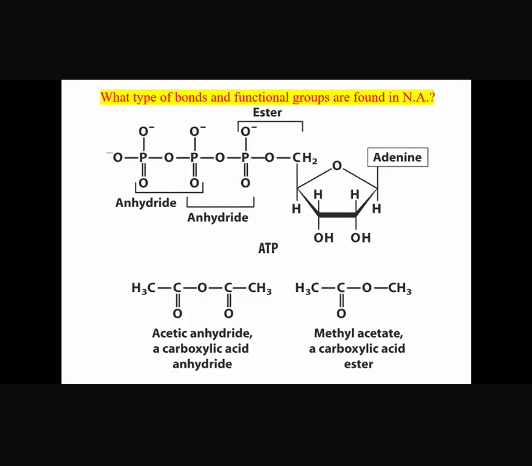In addition to the DNA and the RNA, we find that these nucleotide bases are also found in the energy molecule of ATP. The other interesting thing about ATP is it's not just a phosphate attached to it, but phosphoanhydrides, meaning a phosphate attached to another phosphate. It's called an anhydride because we have to remove a water molecule to attach the oxygen of one phosphate to the phosphorus of the next phosphate by kicking out one of its oxygens to make that connection.